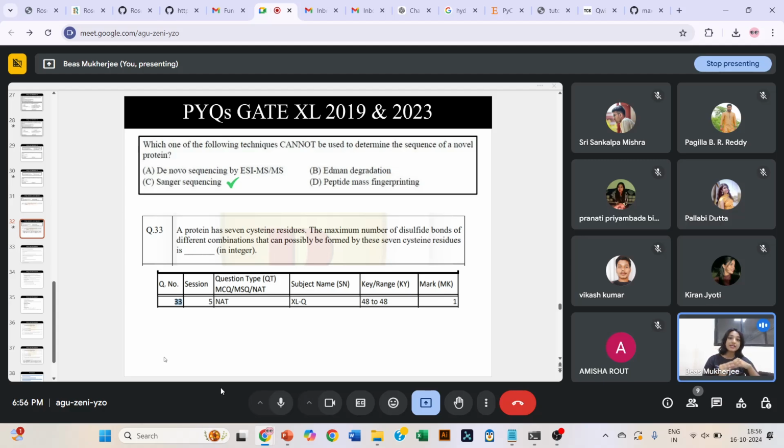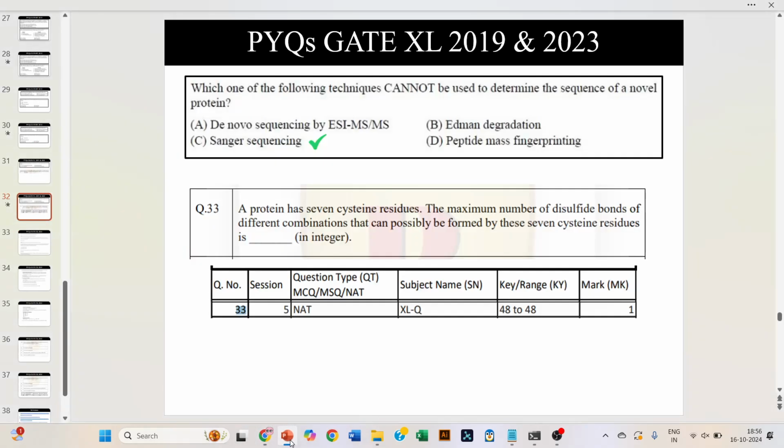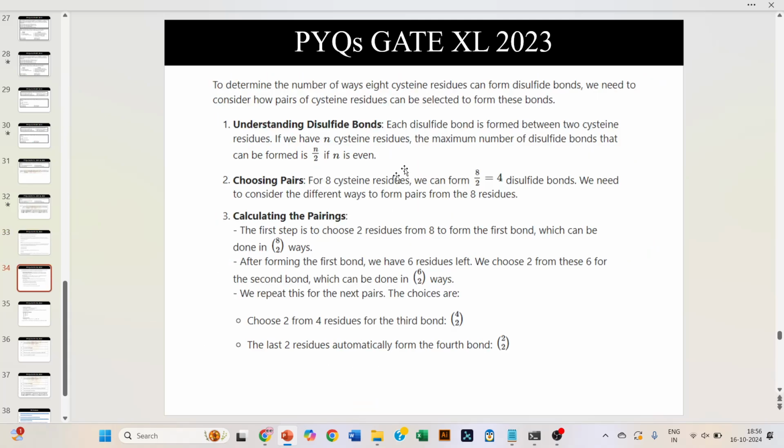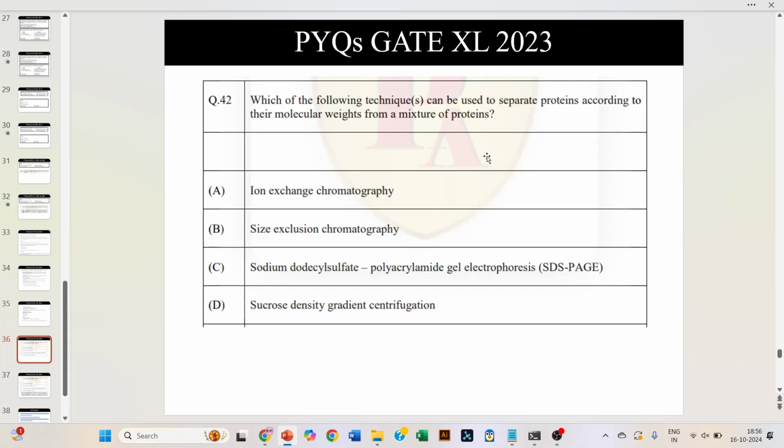In case you get this question later on also, to understand how to solve this, I have provided you with 2 different solutions. This is one of the solutions through which you can do it, and then you have the other solution, which is this. So you can go through these when you get time.